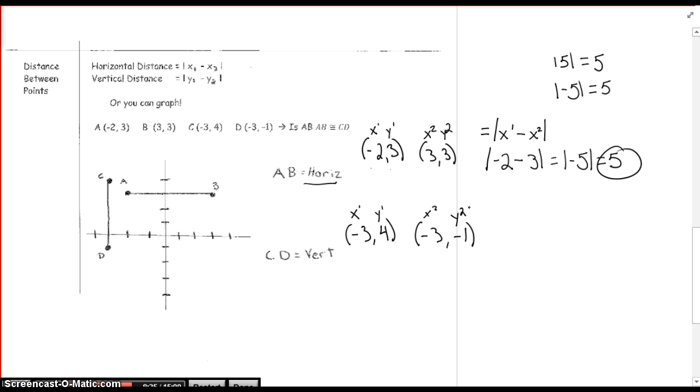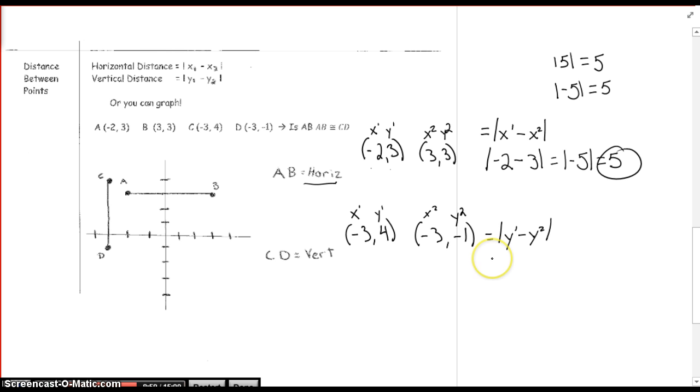Now, your formula this time is a little bit different. Instead of using x1, we're going to be using y1, and instead of x2, we're going to be using y2. So it's almost the exact same thing as your horizontal distance, but instead of the x's, we're interchanging them with the y's. Again, it's really nice to make sure that you label them as I've done. It's going to help you stay organized and not mess up. Half of the battle in math is just staying organized.